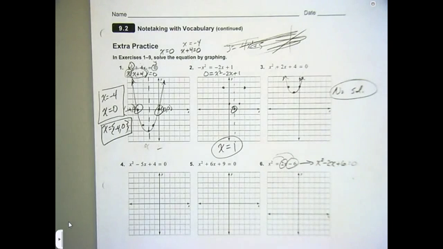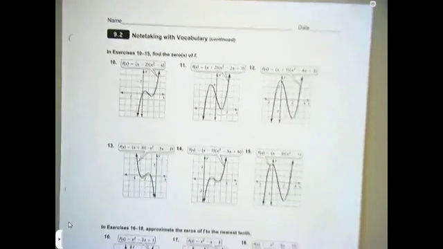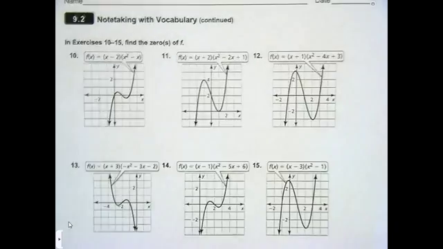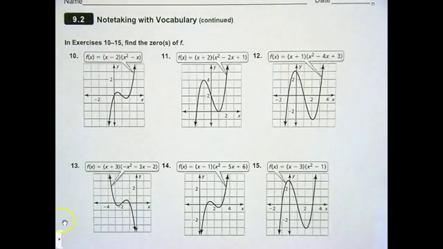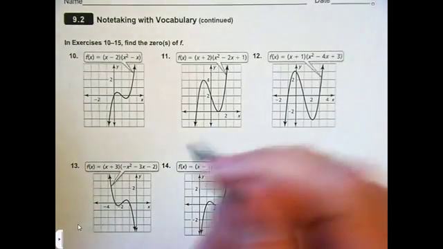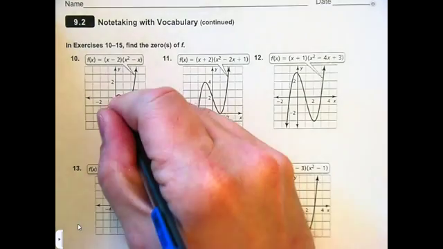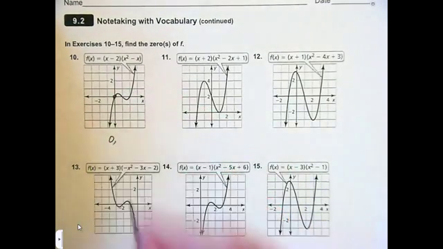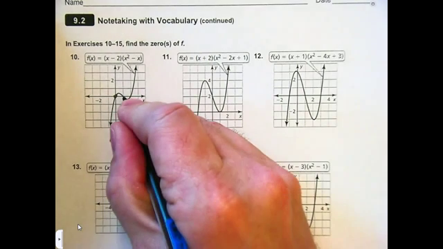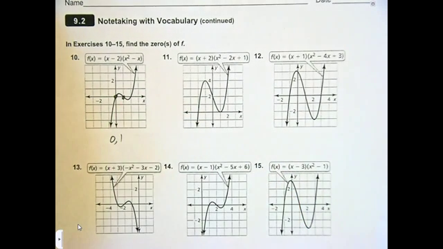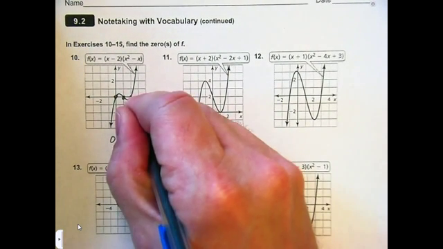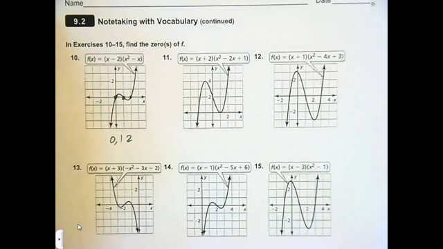Very good. So go ahead and turn your page over. I want you to take a look at number 10. Tell your neighbor what the solutions to that function are. Hey, time's up. What's 1 solution? 0. Okay, crosses right there. Quentin, what's another? 1. Okay, and the last one, Sergi? 2. Okay, how many total solutions?